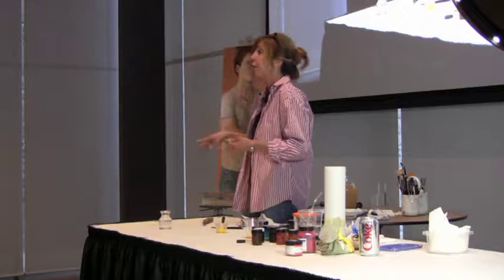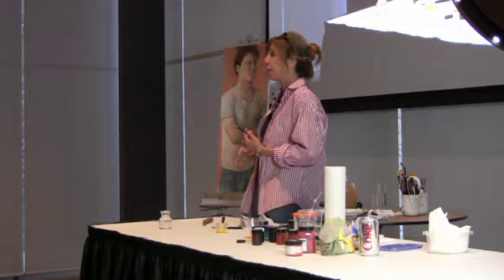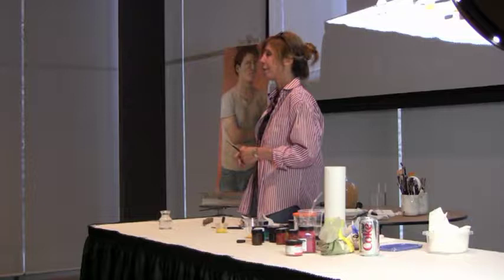You can buy ready-made gesso boards, though, and there are some good companies. There's one in Santa Fe, I know of. I can't think offhand of the company name, but there are some ready-made gesso panels that are available.